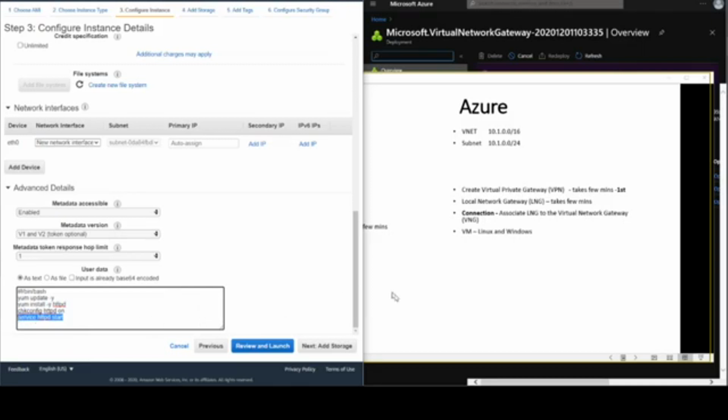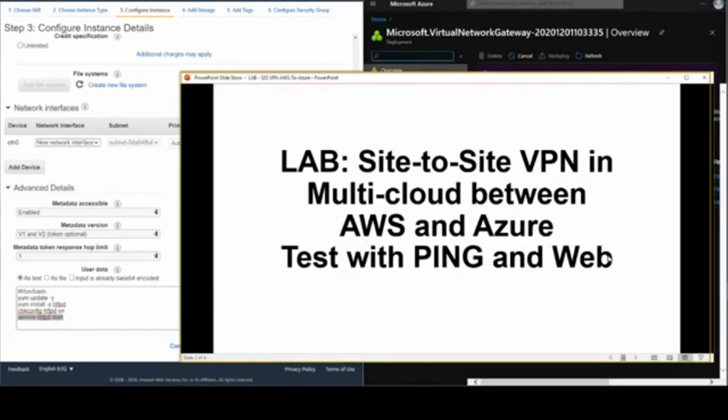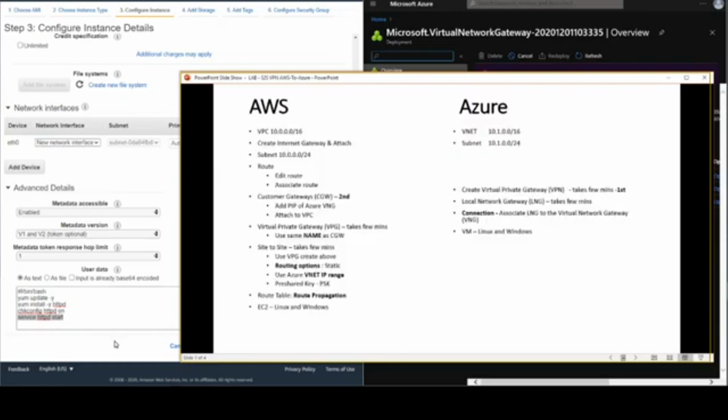From Azure, I'll be able to access a web server in AWS, and from AWS I'll be able to carry out some pings to Azure. So we do accessing a web server from Azure, then carrying out a ping from AWS to Azure, just to split the responsibility there.